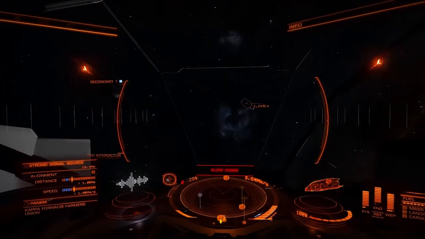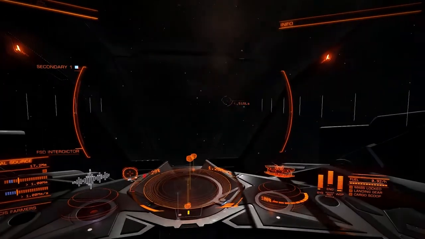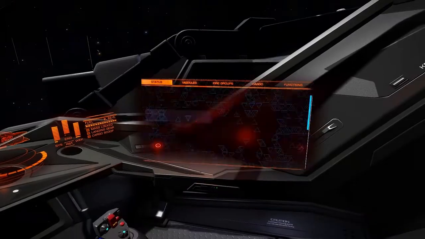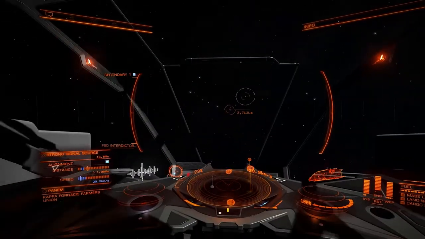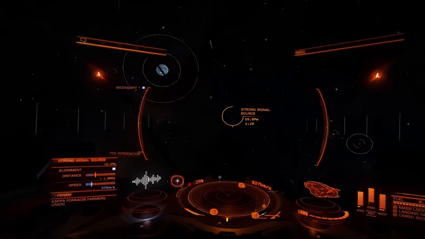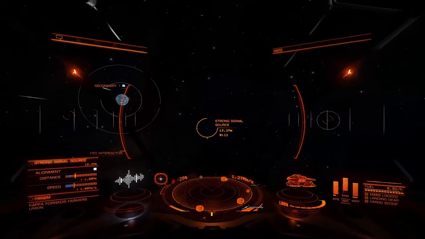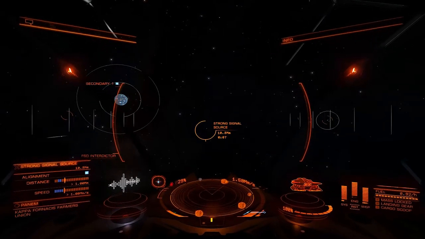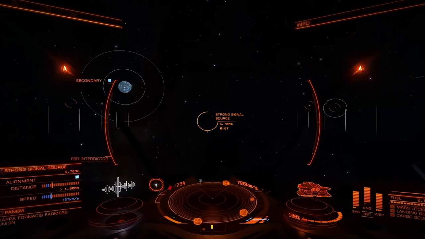Okay, so on my way to the nav beacon, I found this strong signal source that I kind of want to try. This might be dumb. How much money do I have? Okay, I have plenty to rebuild my ship if I die. That's kind of my thing. I want to make sure that I can rebuild my ship. As long as I have enough money in my account to do a rebuild if I die, I don't mind doing stupid, crazy things.